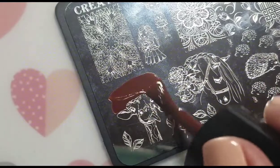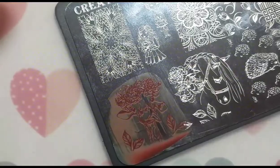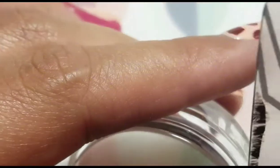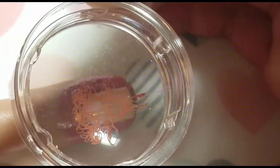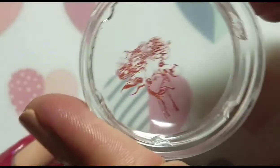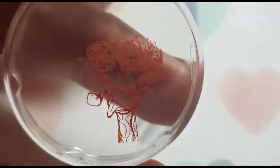Okay, so here you're going to see that I'm going to pick up the image and color it in, or fill it in, with a little bit of stamping polish. I did not record the whole thing because I didn't want to damage the giraffe. So I just basically picked it up, cleaned up a little bit around the edges, and then colored it in with the annatto clay to do the spots of her skin. Then I went with Colors Alike, I think it's Be a Princess, for the tongue, because I wanted it pink. And that's basically what I did to color it in.